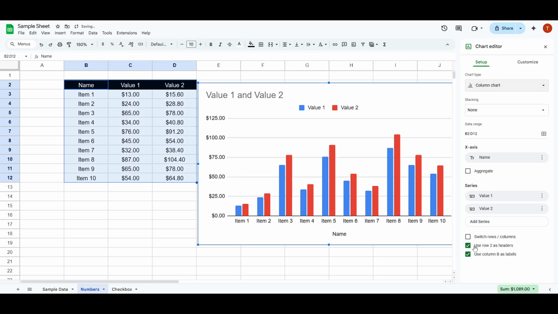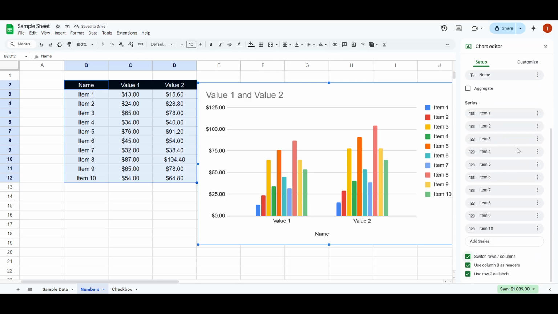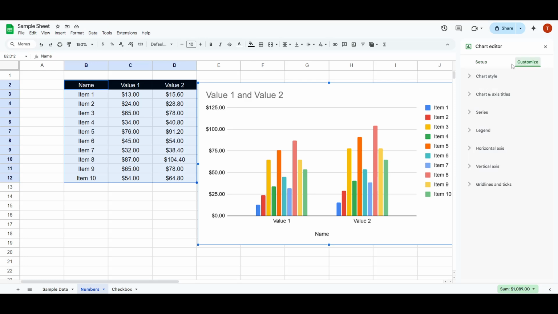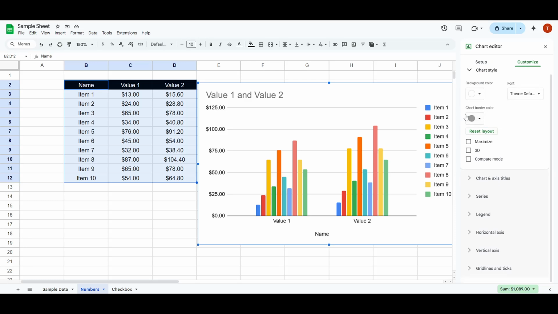This is your chance to adjust your chart's labels, colors, and other visual elements. You can switch to different views under the Setup and Customize tabs. Under Setup, you can make sure the correct data is being used, while Customize lets you finesse details like font size, background color, and legend settings. These small adjustments can greatly enhance the readability and impact of your chart.